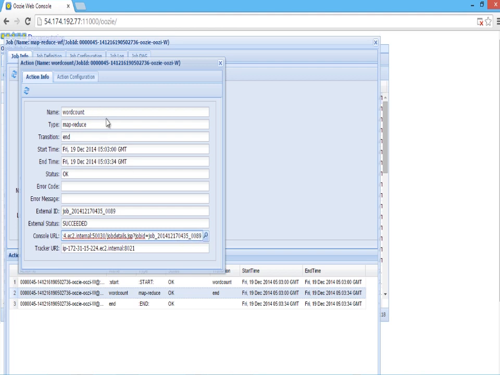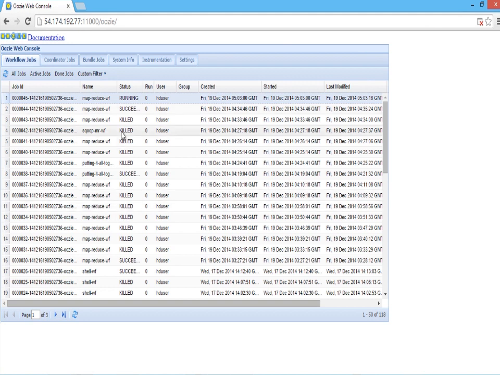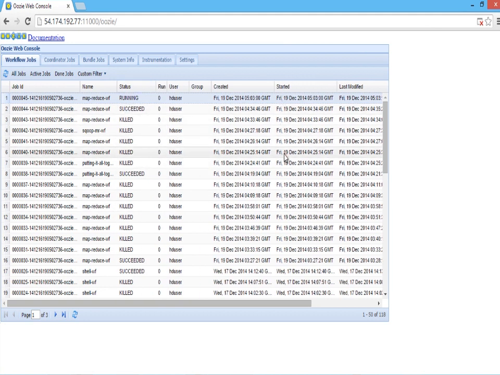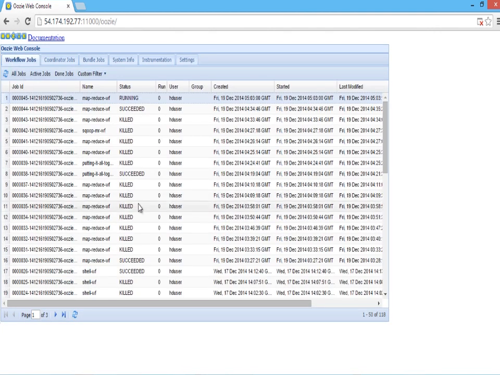So that is the flexibility that your web console provides. You can see all the jobs that are running, that have run, and the status, the start time, the end time. And you can also change certain settings like the time zone, etc. So get used to the Oozie web console. It will give you a lot of information about your jobs.